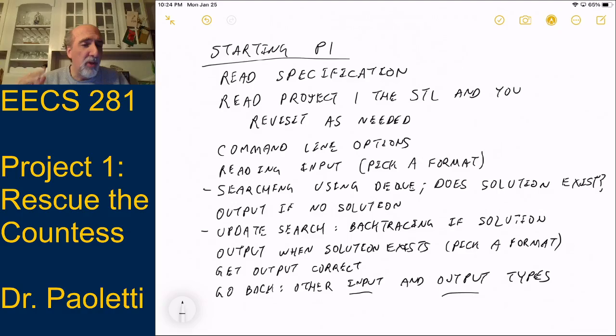So main is pretty short. It consists of sync with standard IO false, don't forget that, declare an object, call a couple member functions on that object, return 0. And then the rest of the code goes into that class and into the member functions of that class.